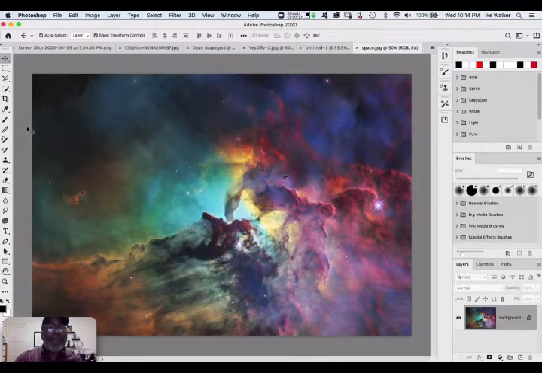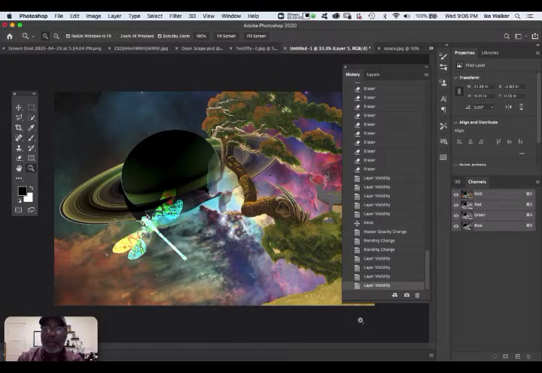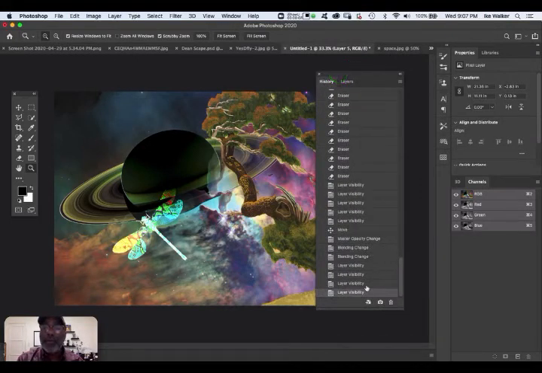Next, I'm going to show you how to modify the toolbar before you start working. This is the history window, and the history window allows you to do multiple undos.